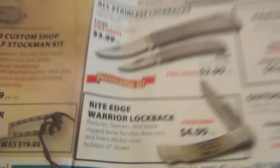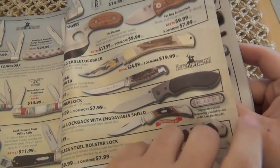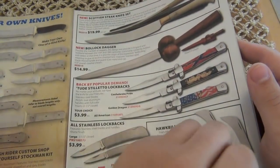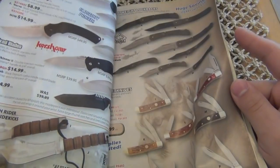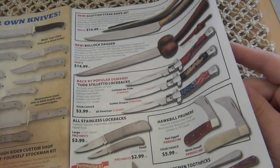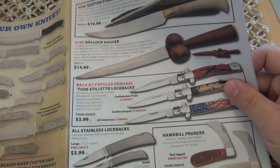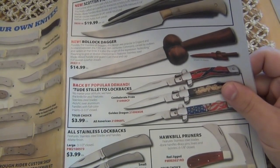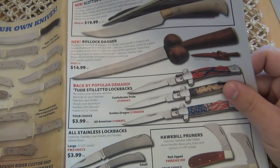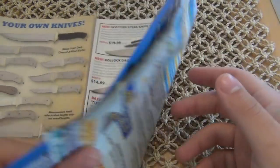I was looking through my normal knife mag, flipping through, and I kind of caught a glimpse of it. And I went, wait a minute — what the heck is that? And then I read on and I just started laughing so hard that it inhibited me from continuing to go to the bathroom. That's how hard I was laughing. And I figured, you know what, I'm gonna make a video on that. I think that's pretty funny.